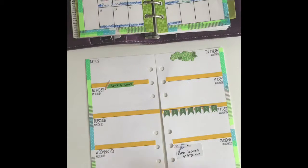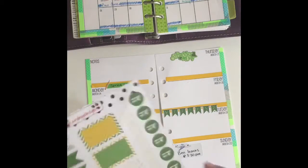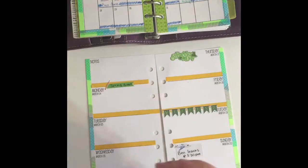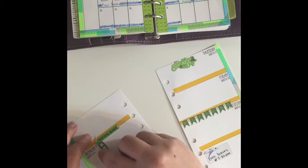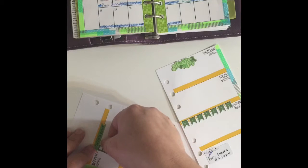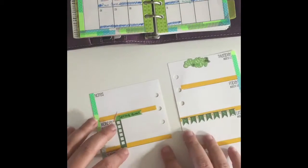All right, so now I'm just flipping through stickers, so if you don't see me moving around or anything like that, I'm trying to decide what I'm going to be doing next. All right, so I think I got that down.